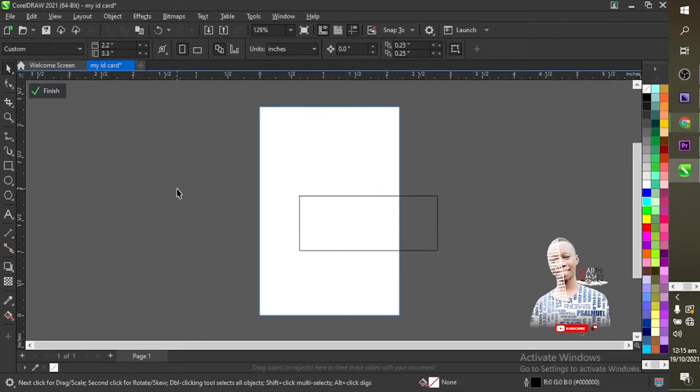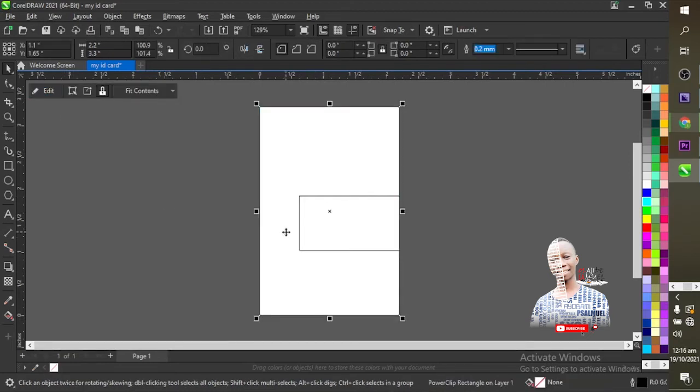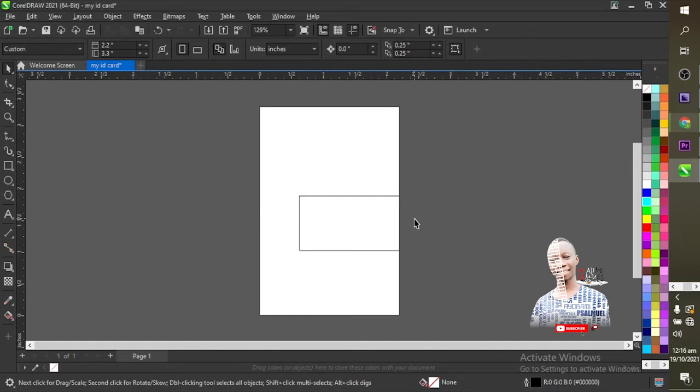So I want to go back again. It's still the same method that we have used before. Just find anywhere you see finish editing content or finish. If you are using Corel 2021, you have not finished, but I want to go back to show you another method that you can edit what you have power clipped. Sometimes it is up here, sometimes it is down here, depending on the version you're using. So I click on this finish. I have not finished, but I just want to show you that I have finished. So I have come back to the normal stage where the container is holding everything.